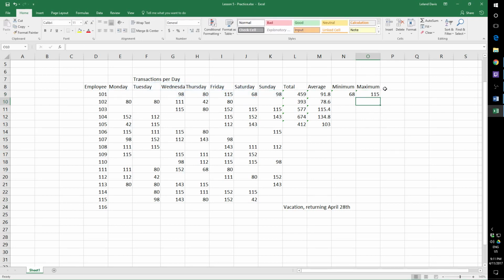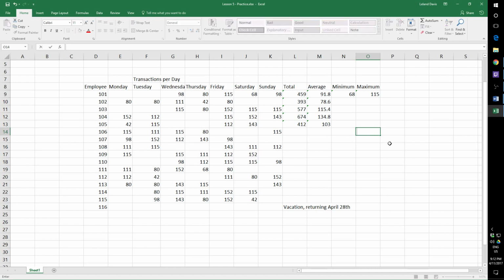And I should say the reason that you use the parentheses every time is that you can have multiple functions within a single cell. That might get a little bit crazy, but I'll just show you what I mean. You don't really need to know this at this time, but just to get my point across.